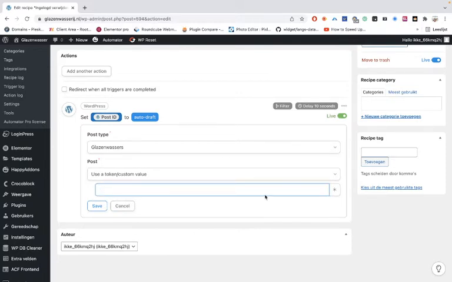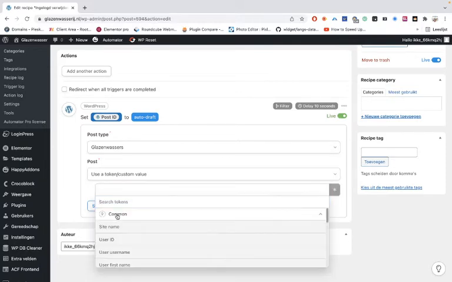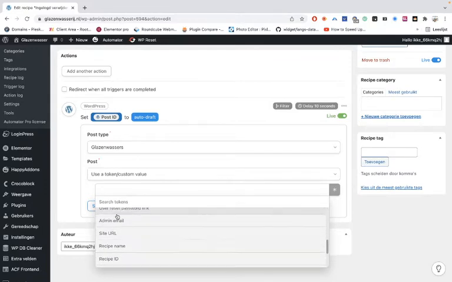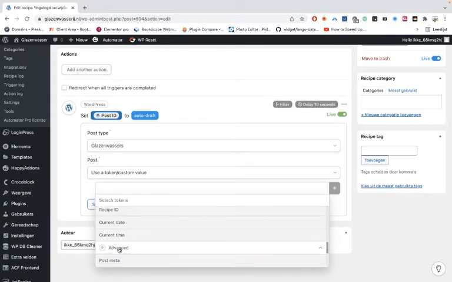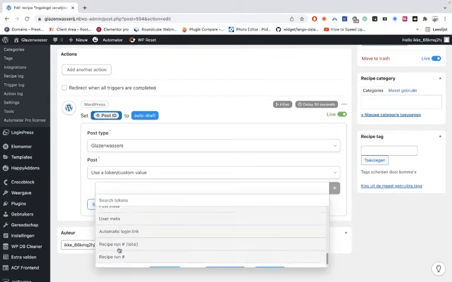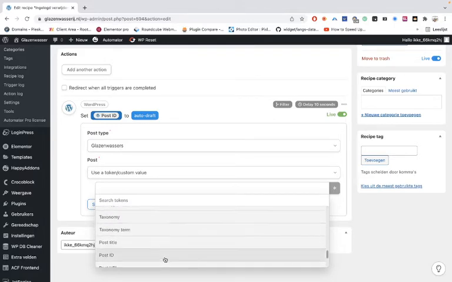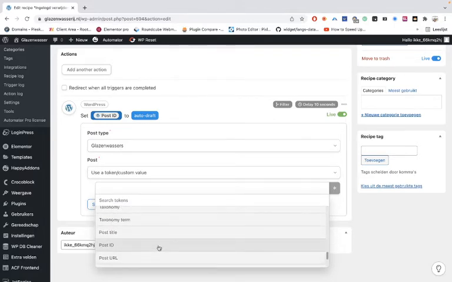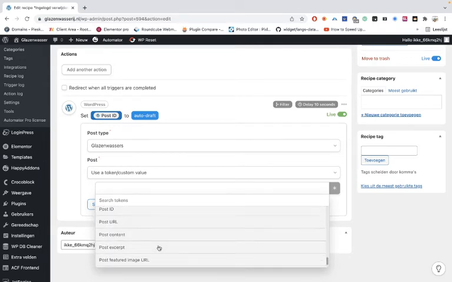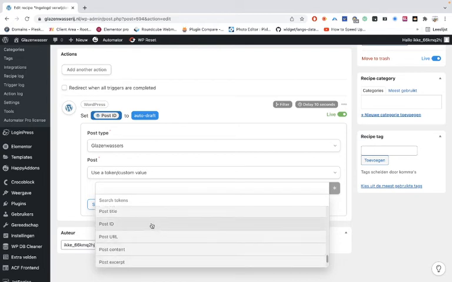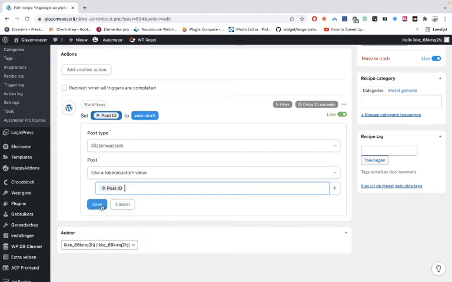So maybe if I delete it, let's see if we can find it. It's not the comments, it's the post meta. No, I don't see it anymore. Post type. Oh, here it is, the post ID. So yes, it's in here. So we select it once again, the post ID, and then you save it. So that's the only thing that you have to do.